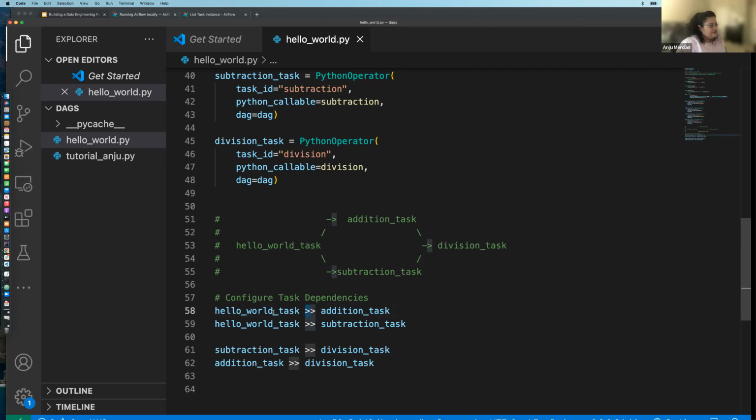This operator says: finish the hello world task and then work on my addition task. Finish the hello world task and then work on my subtraction task. My division task has to wait for my subtraction and addition tasks to finish before it runs. This is how I am defining the task dependencies. So this is what I created as a hello world project.